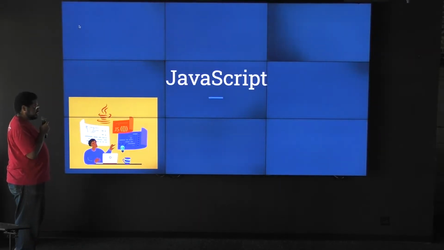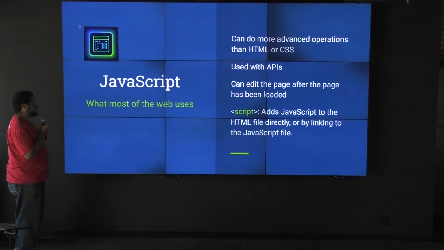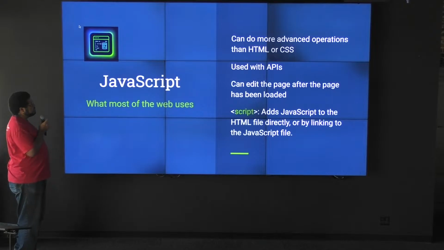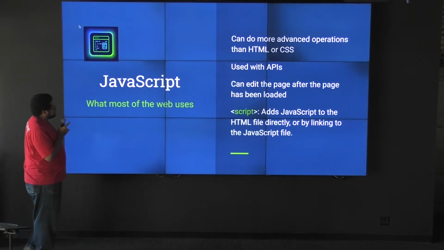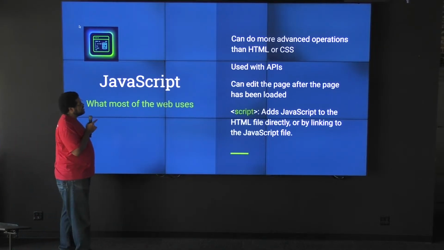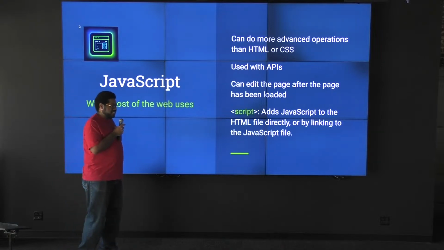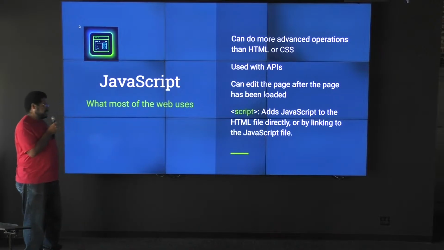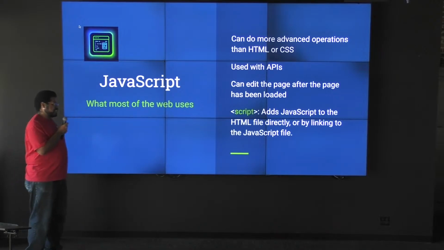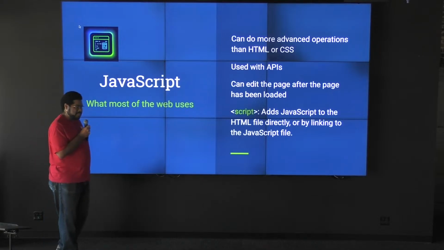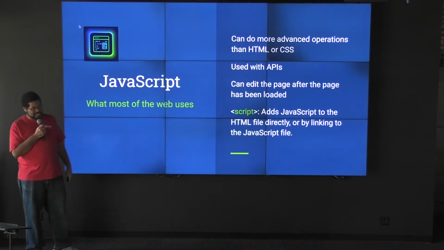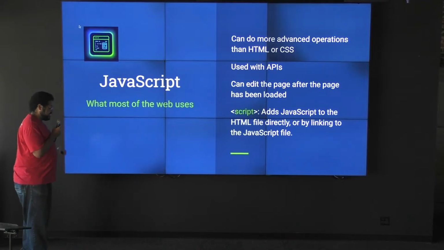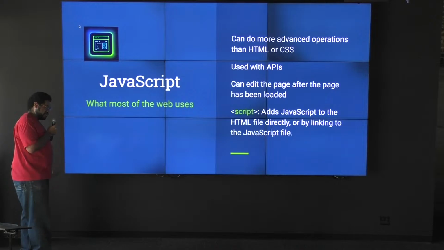And then we got just a tiny bit into JavaScript because again with the script tag it leads into JavaScript. And it's what most of the web uses. It's way more advanced than HTML and CSS. That's how you actually reach APIs, and you can edit the page after it loads. Because with HTML and CSS, you cannot do that, at least as far as I know. Maybe they'll do it in the future.